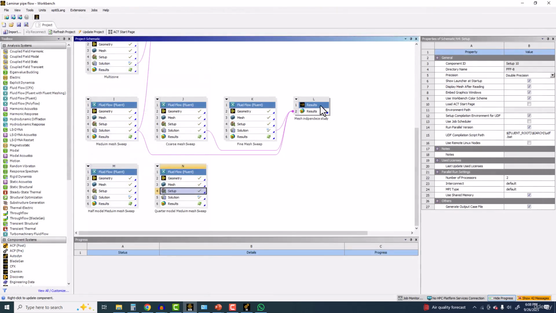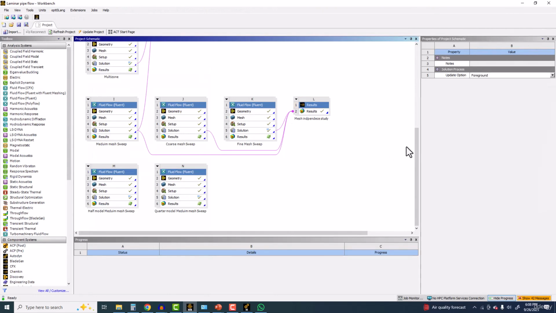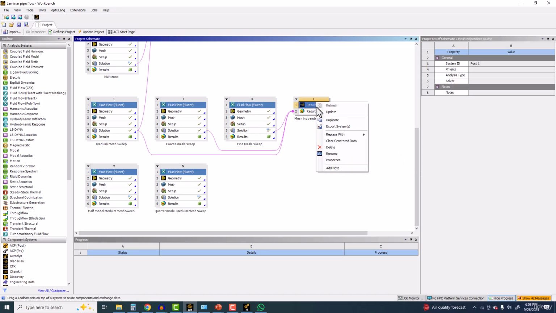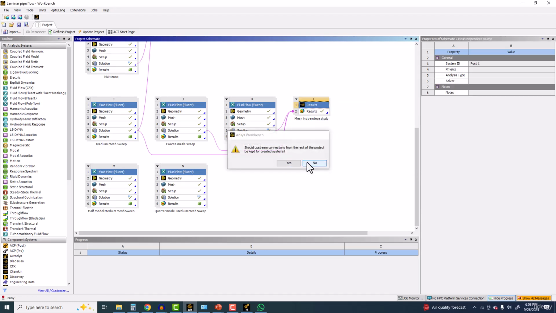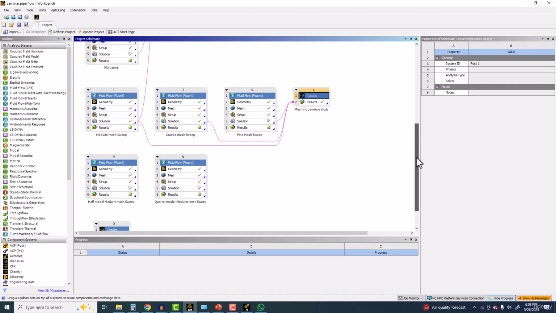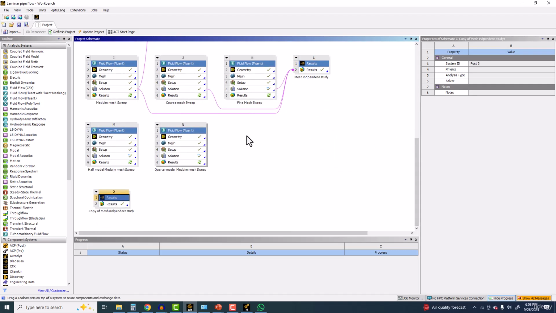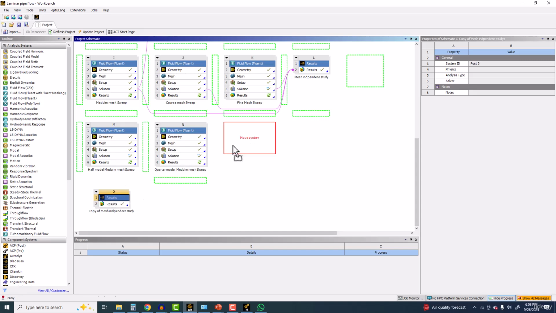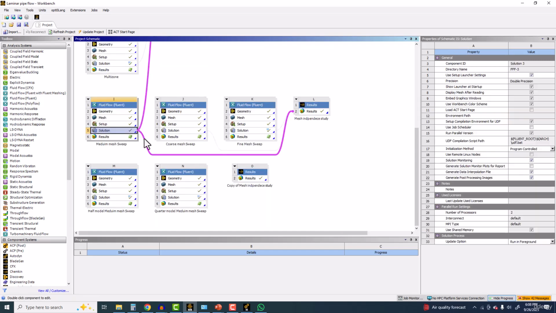Here I will duplicate. Okay, same we can use here. So duplicate. Now I have to put the solution from all three cases. This is the complete full geometry, 360 degrees body.